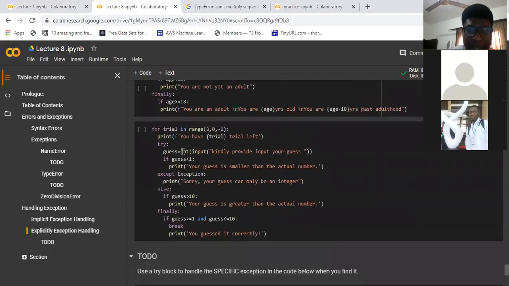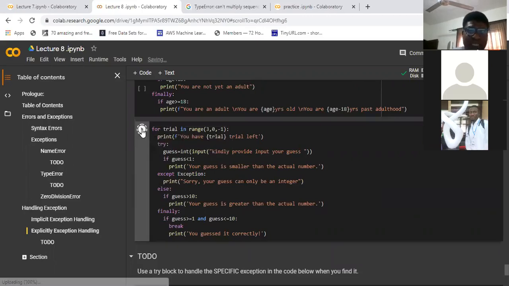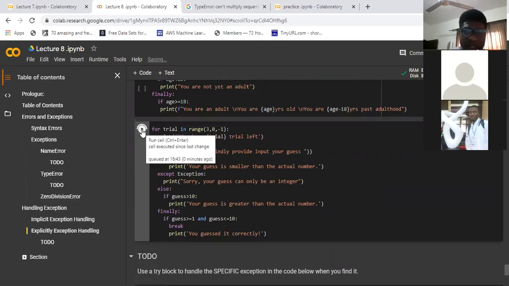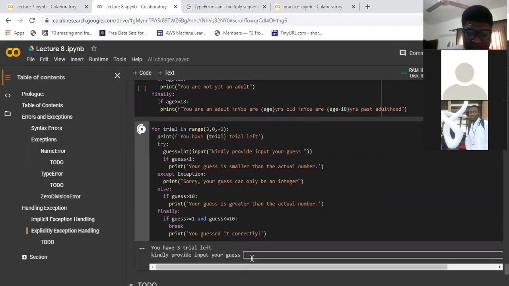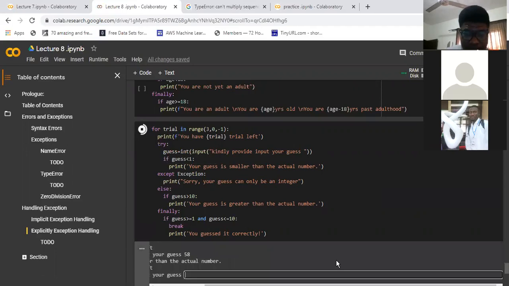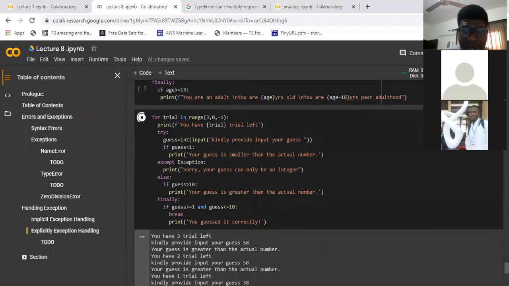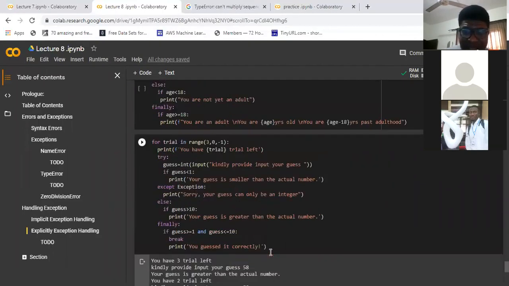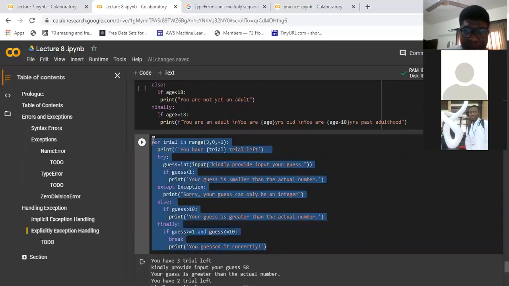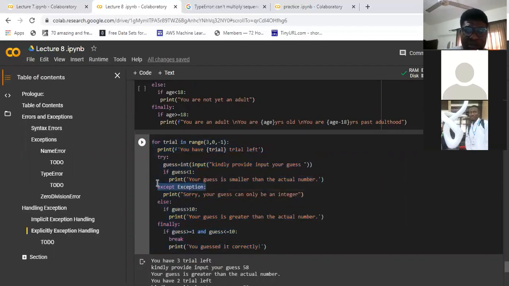Okay, so this is actually my own code for the guessing game I posted, okay? We can read through it and see. So I use the try and except to actually undo errors in the game, okay? And what this will do is, this except will undo any situation where what I'm inputting is not an integer.